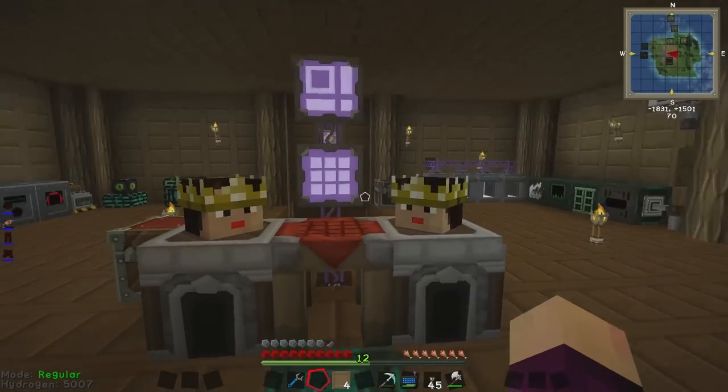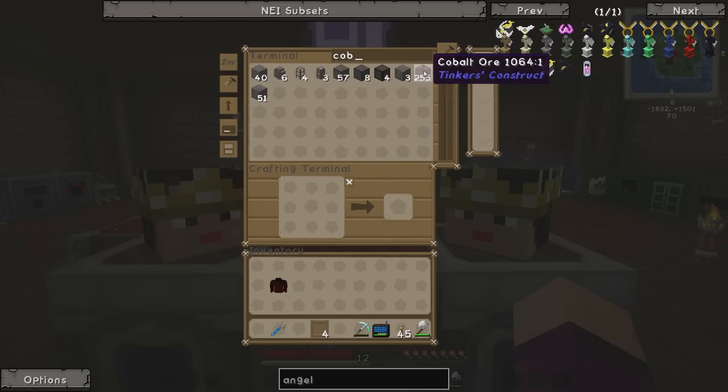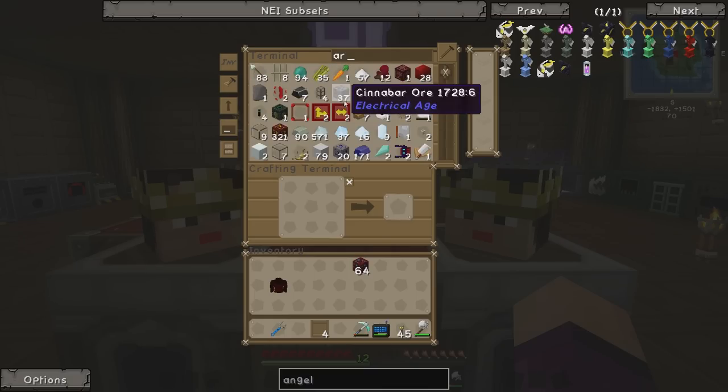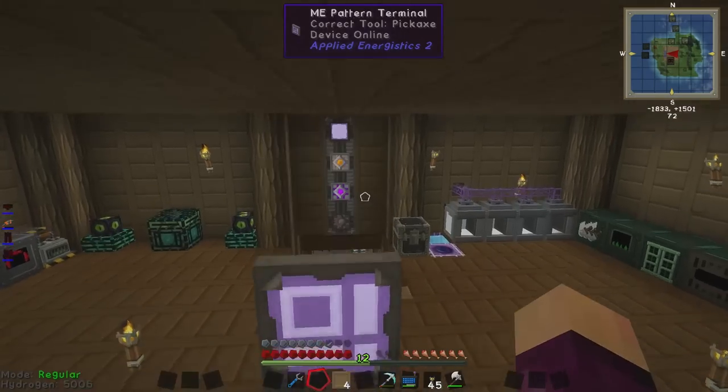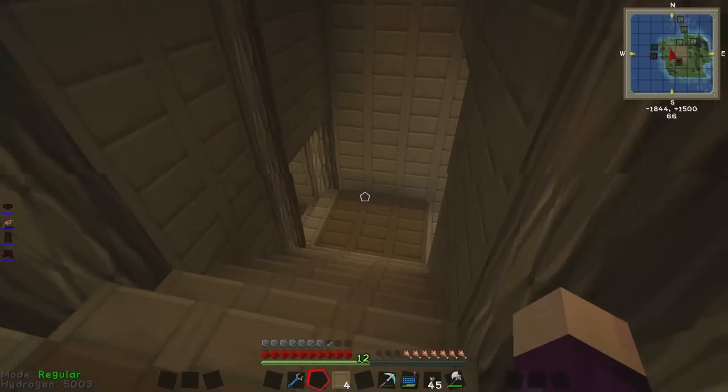So what we're going to do is make a Tinkers' Construct sword with beheading. And the way that we're going to do that is take some of the cobalt and ardite that we got from mining in the mining dimension from our quarries that we've been running. Ardite and cobalt. And we're going to combine these in the smeltery to make ourselves Manyullyn.